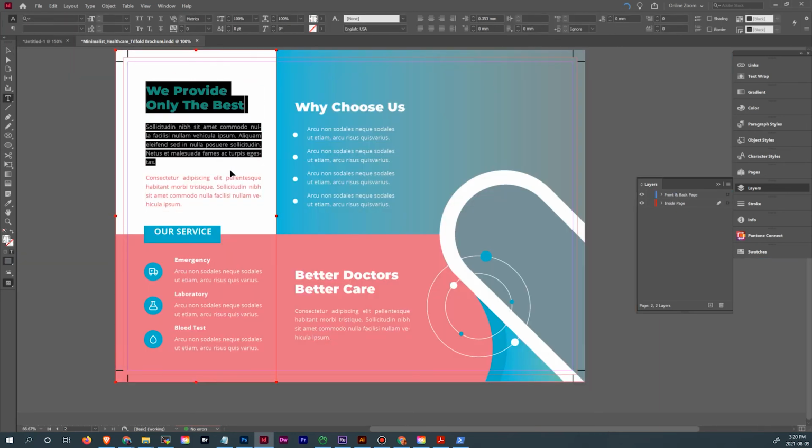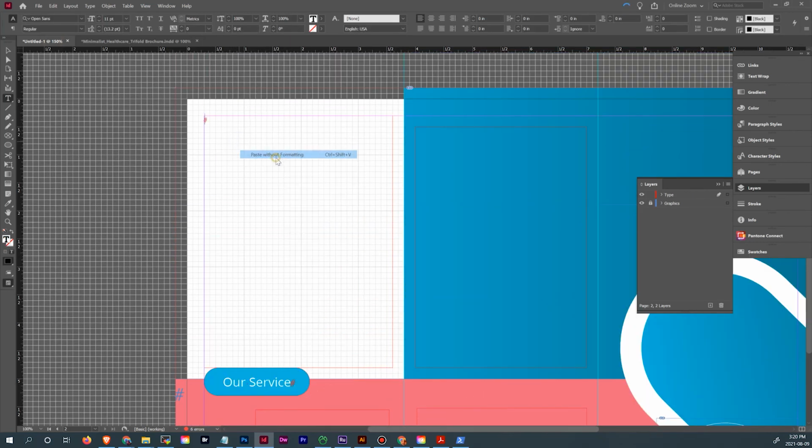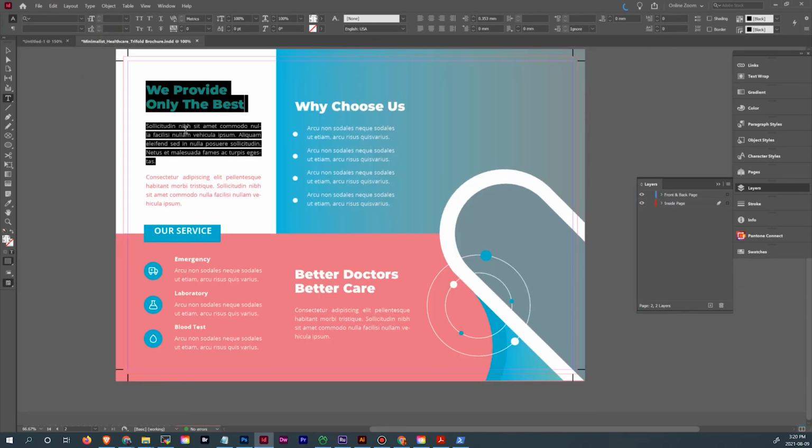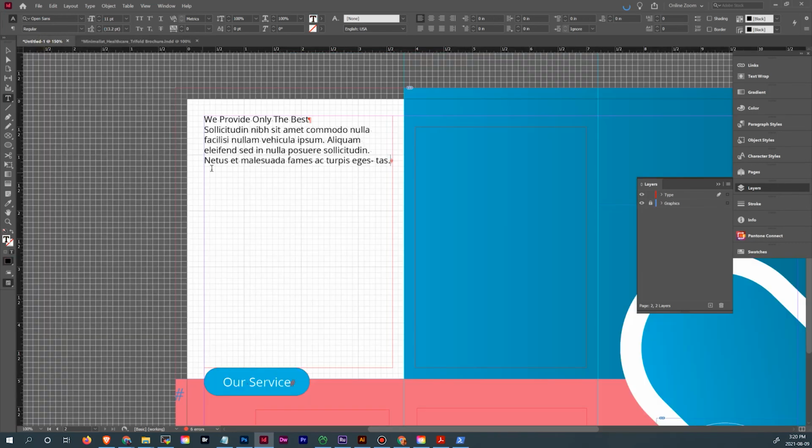Select all, copy that over. I'm going to paste it without formatting. And next, same thing here. Pink full quote, copy.